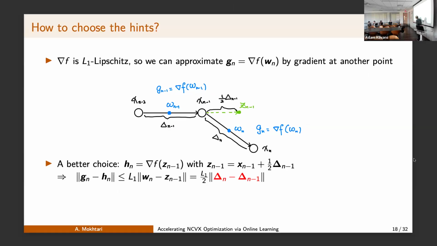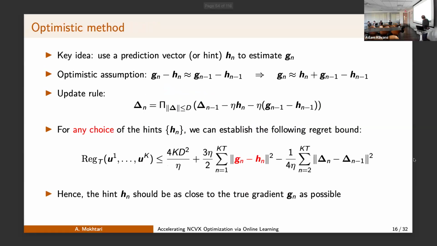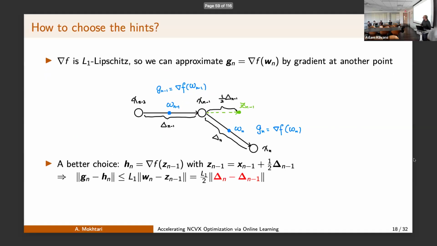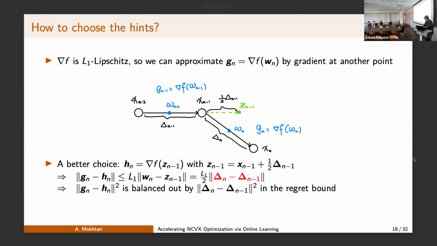And why is this better than delta n plus delta n minus 1 that I had previously? Because of this negative term, which is going to save me. I can afford to have an error of this form because it's going to be canceled by this term. So this new hint has an error that is related to delta n minus delta n minus 1, and I can absorb this error with the negative term that I have, and then I can get a better regret. So if I put this into my bound, write the regret, put the regret back into everything and optimize for D, L and T, I'm not going to bore you with that. Guess what you get? 7/4. The best known bound.